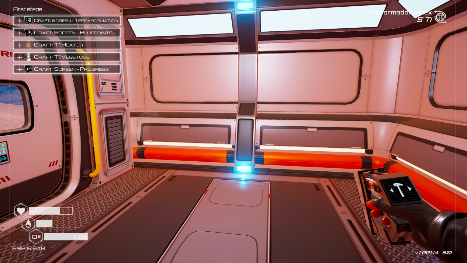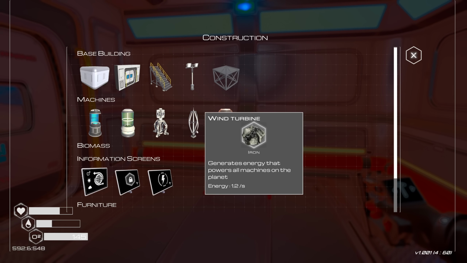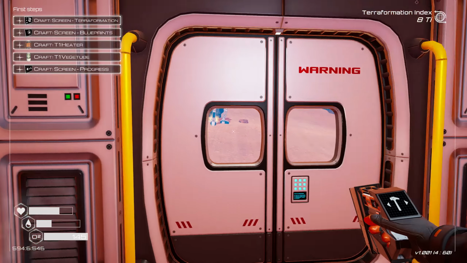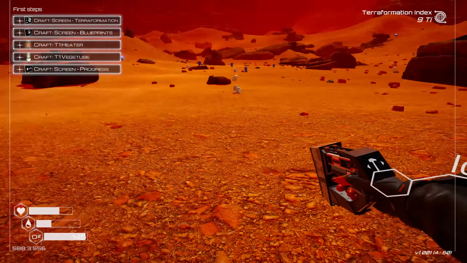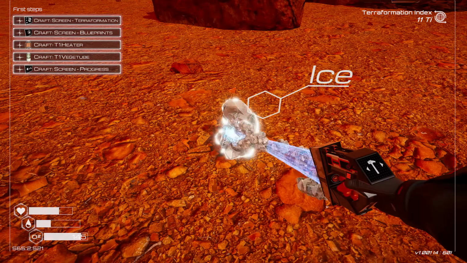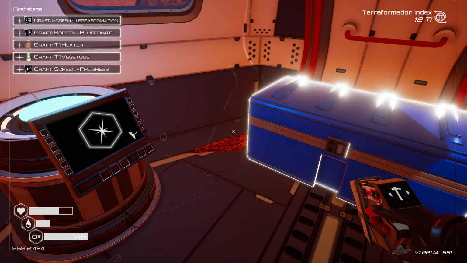Alright, what else do we need to make? Terraformation screen, a blueprint screen, progress screen, a heater, a veggie tube. Oh my, quite a lot. Okay, a veggie tube. We can make a veggie tube. I need ice. There's lots of ice right here. And you know what else I should do? I should go back and get all the stuff over here, because we don't really need to go back here anymore now that we have another source of oxygen. So I'll just transfer all that.